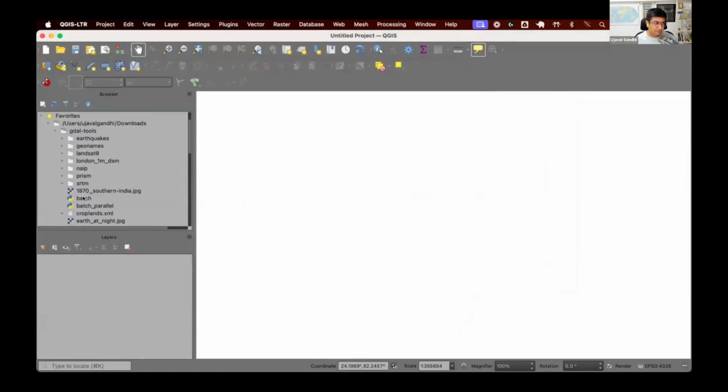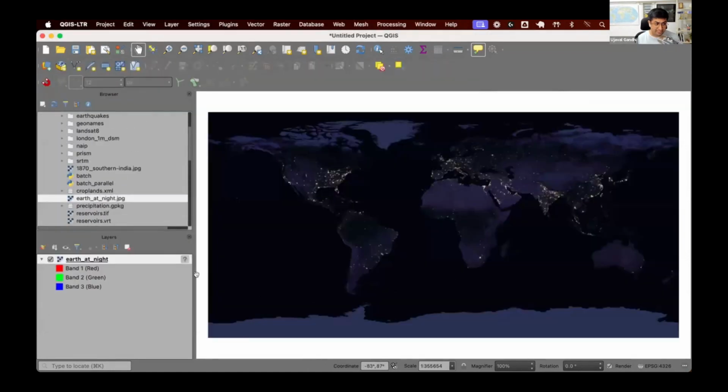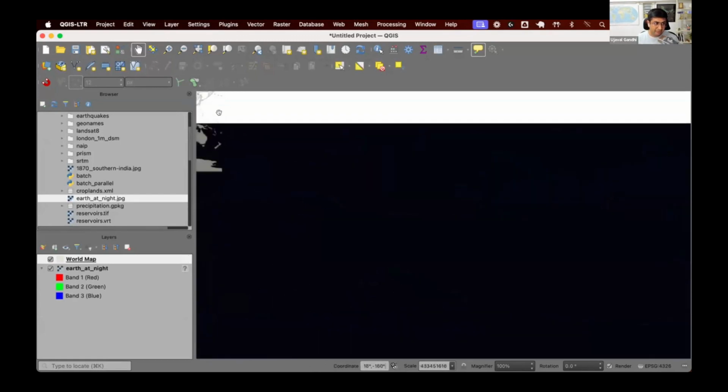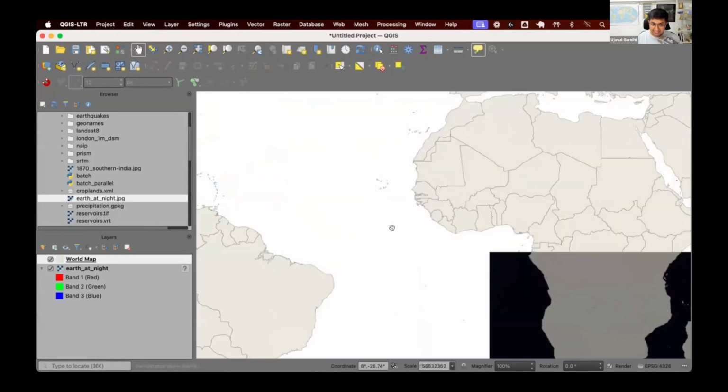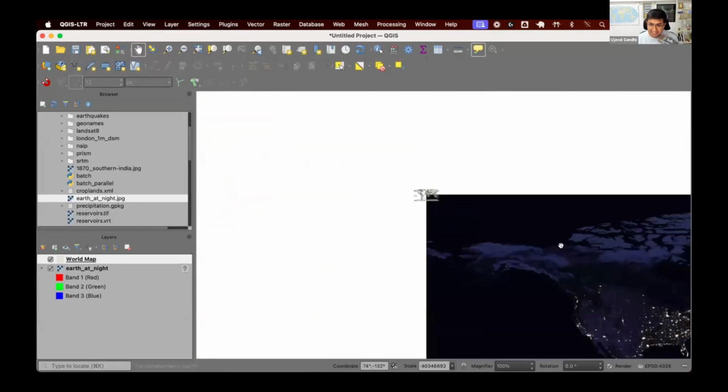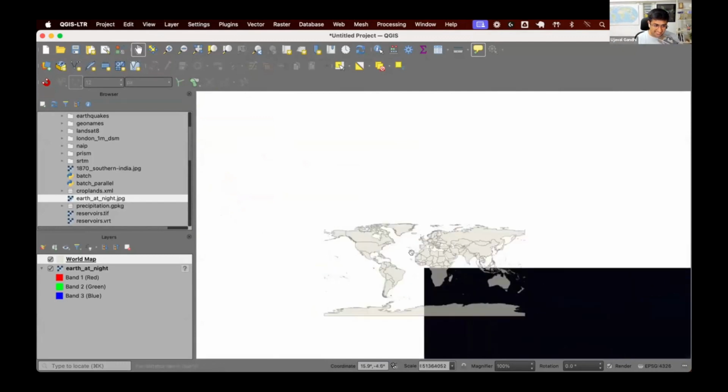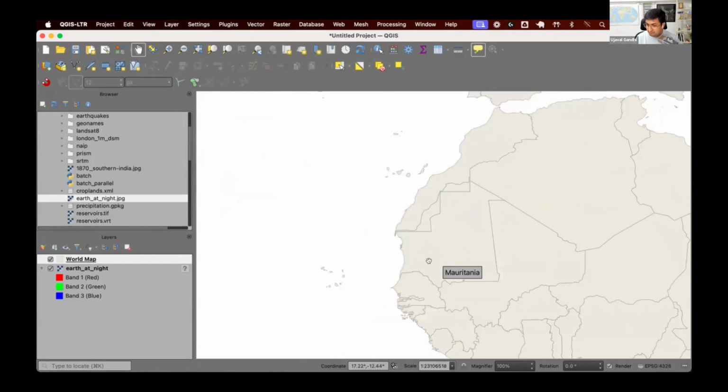If I load this into QGIS, it opens, but you can see I see a warning here. There's a question mark. Layer has no coordinate reference system set. If I use our trick to load the georeferenced world data, you can see I loaded the world map layer. These are the actual georeferenced data, but my image doesn't sit on top, because it's just a plain JPEG. So how do I make this image sit on top of this exactly where it belongs so I can combine it with other data? That's a process called georeferencing.